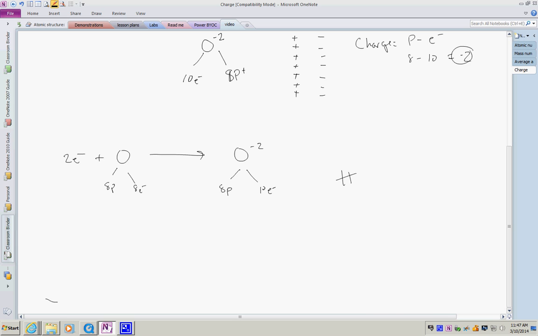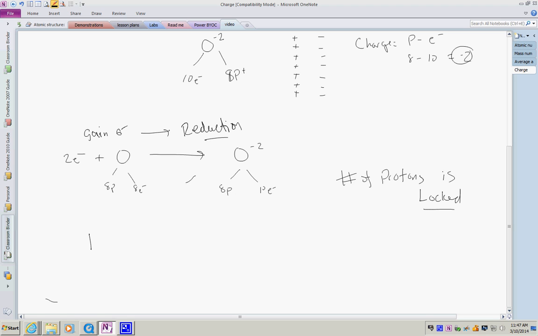The number of protons is locked. It's in the nucleus. Unless we do a nuclear chemical reaction, we're going to be gaining electrons, in this case. A fancy term for that is reduction. It sounds strange that gaining is reduction, but that's what it is.